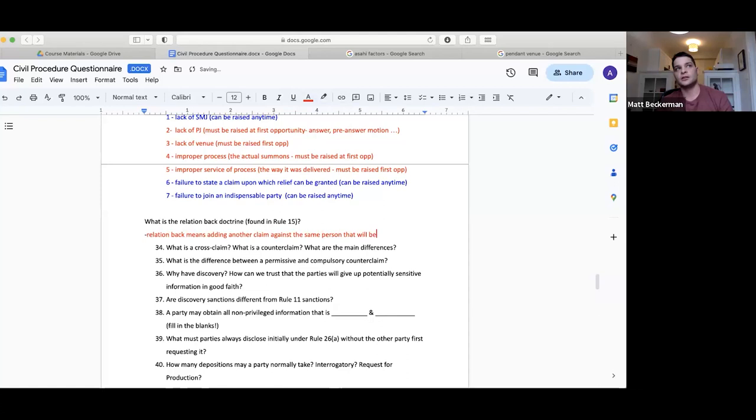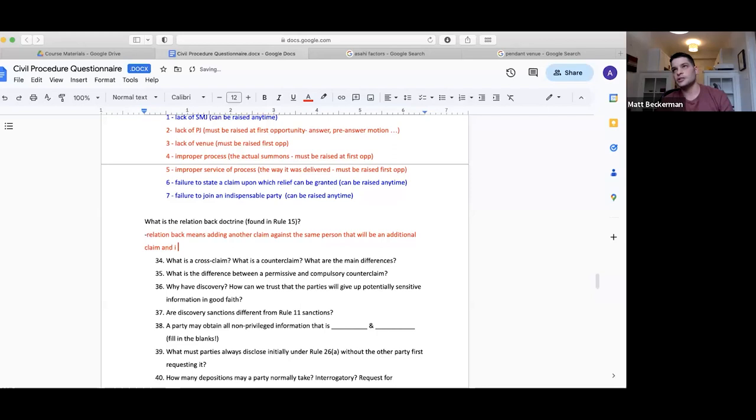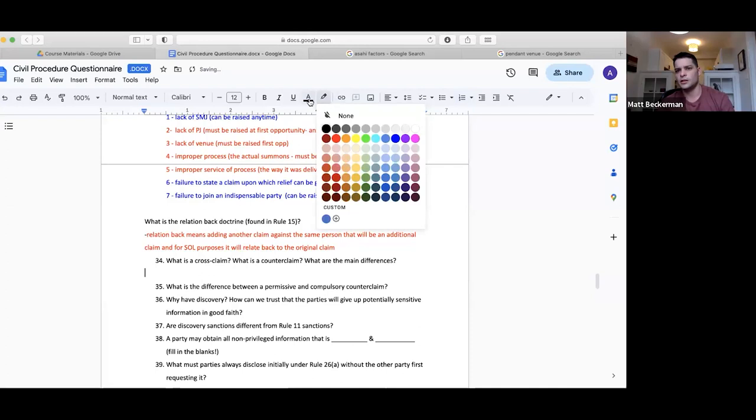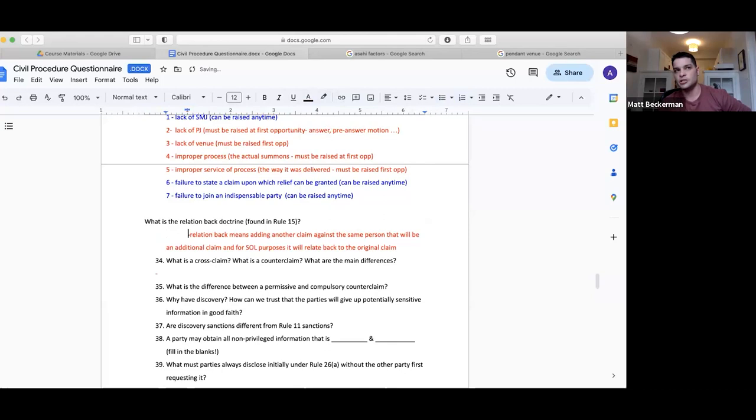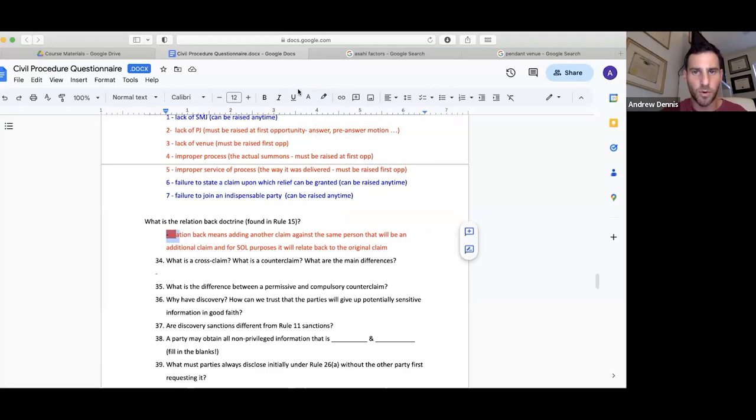You can also raise claims that come from the same nucleus of operative fact. So let's say you sue someone for hitting you with their car, for let's say a tort of assault. And then later on, you want to sue them for the tort of battery, but the statute of limitations for battery expired or tolled. You can still raise that because the statute of limitations is frozen. So you can still sue for things even after the statute of limitations if it's in the same nexus of operative fact, like the supplemental jurisdiction language, as a claim that you're already suing them for. Relation back, again, is a super tough concept, but what it really gets to is another claim arises and we're just going to be able to tie that claim back to the original claim.